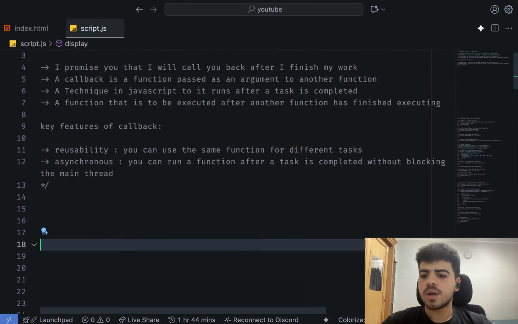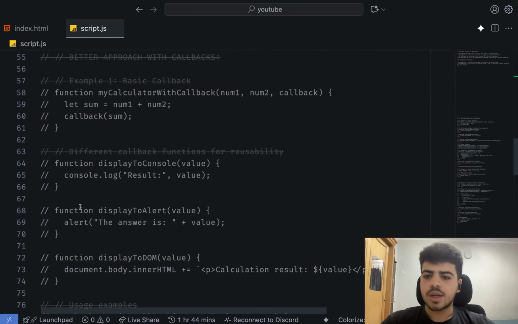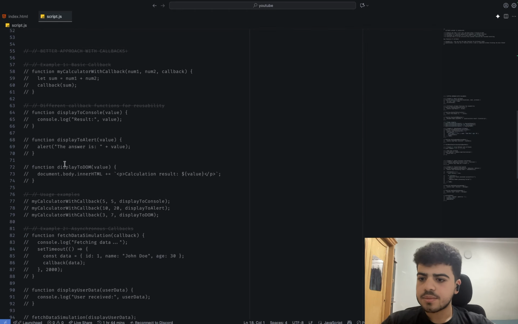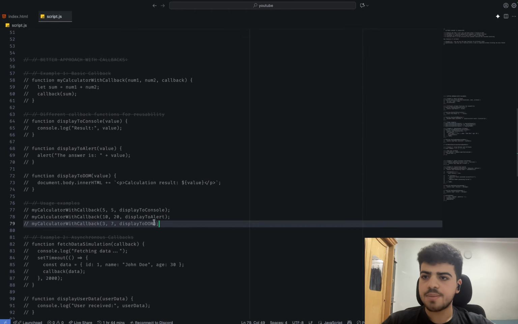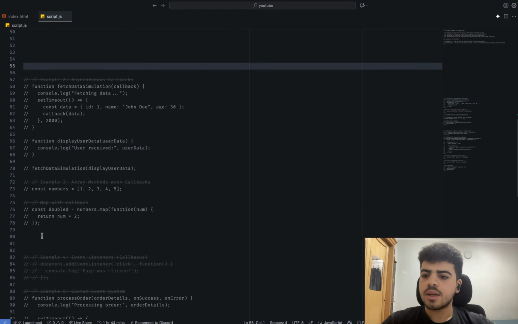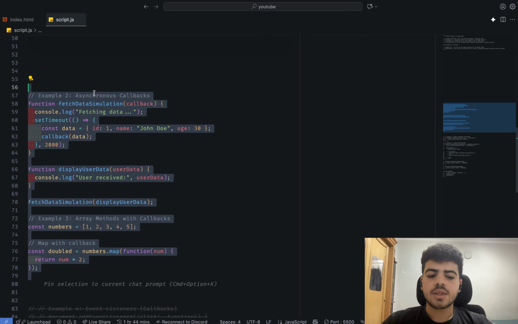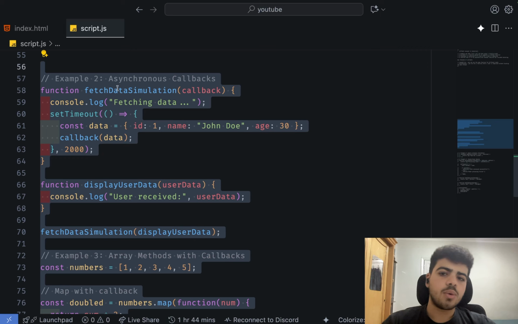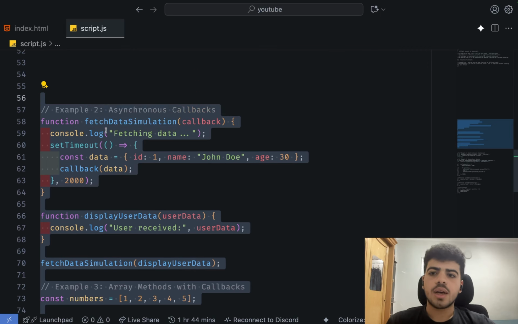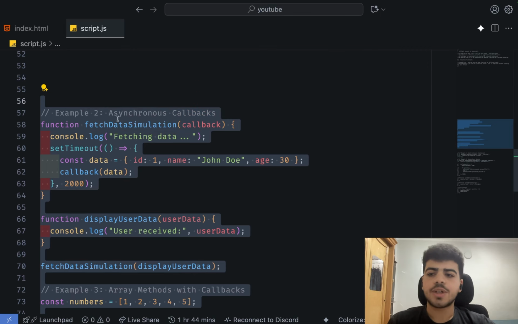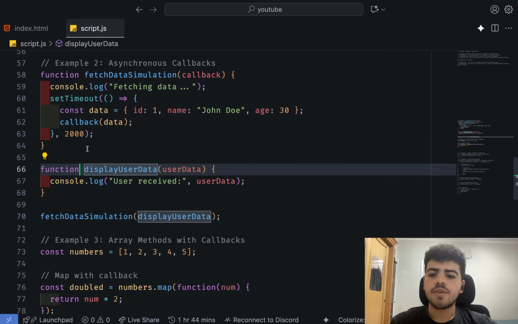Let me go here. Okay. We saw this example. So to talk about examples, example two, here we use callbacks to handle an asynchronous operation. So here I have two functions.